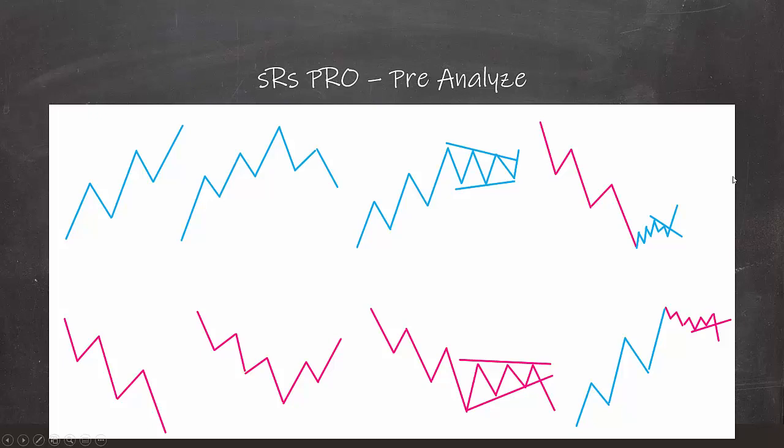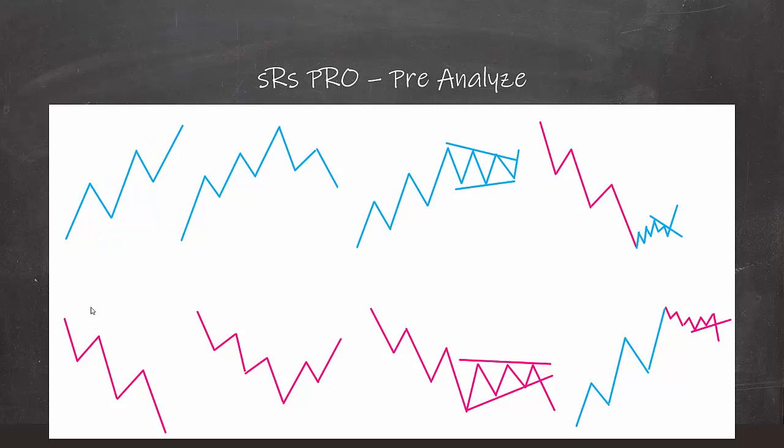So let's continue then, and let's talk about the trending structures. First of all, what is a trend? A trend is a series of highs and lows pointing in the same direction. In an uptrend, we have high 1, high 2, high 3. They all are pointing up. Low 1, low 2, low 3. They all are pointing up. So a series of higher highs and higher lows is an uptrend. 3 of each.